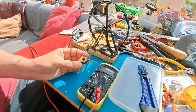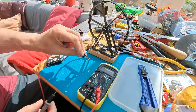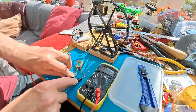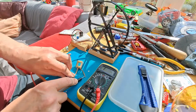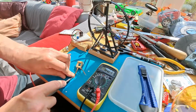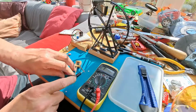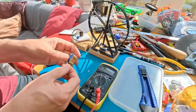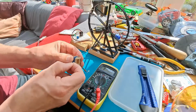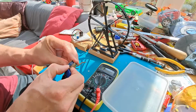What I was interested in is the other coil is dead. You can probably guess from the thickness of the wires that go to it. This is the mains power side of the transformer, and it's disconnected. If I go straight across there, I get the tone, and if I go across the coil, I get nothing. So I thought I'd have a look at the coil. I've started stripping the blue plastic tape off it, and I can actually see what I expected to find, which is a thermal fuse just here. If I can get to it.